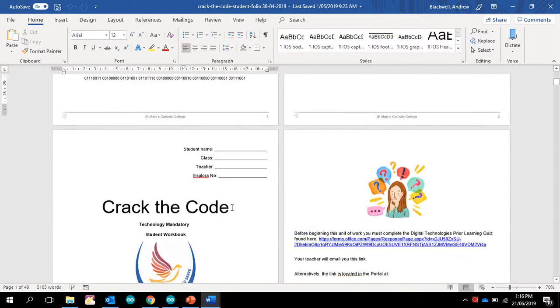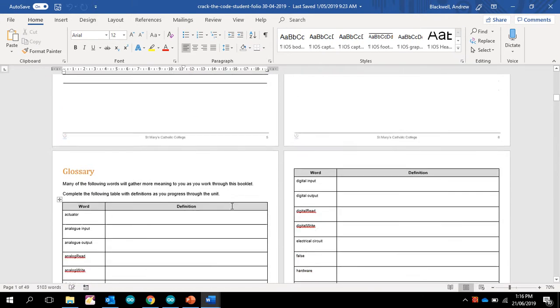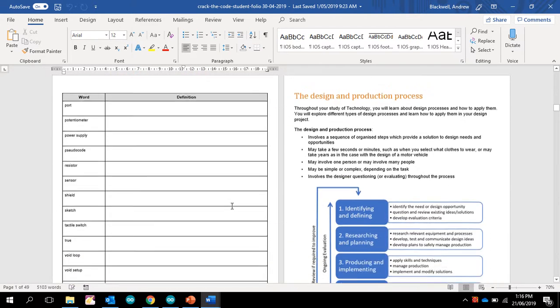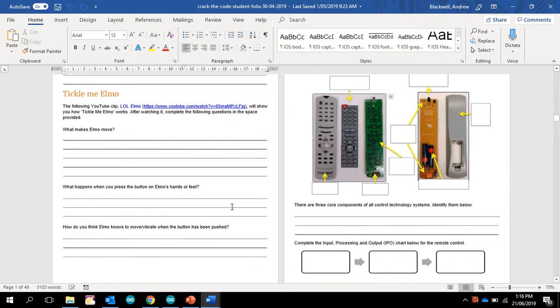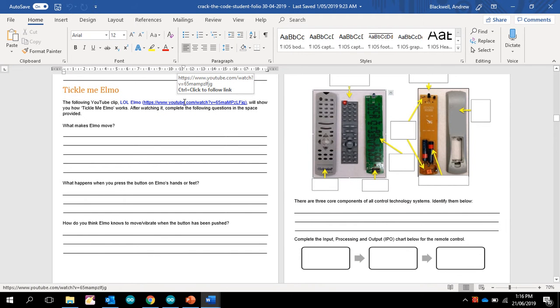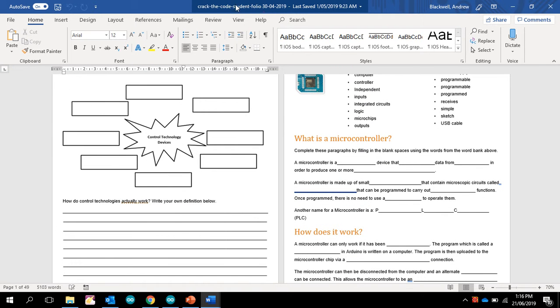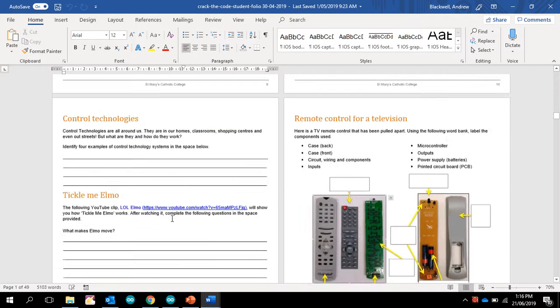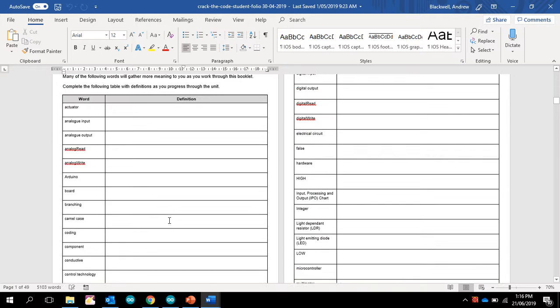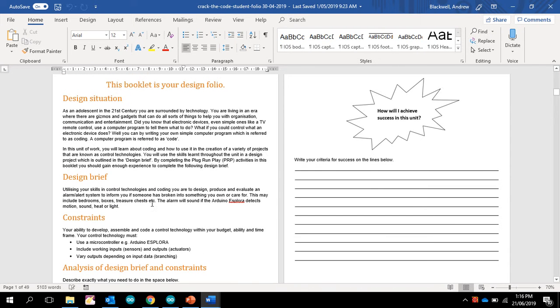So the booklet has areas where, as I'm showing you here, the students can fill out information and also learn from you. There's things like some examples of control technology and a whole series of events that can be worked through. The most important thing that needs to be understood by the students is that this is a design folio that can be submitted at the end of their learning, and it does have a rubric on it, so you can go through that booklet prior to teaching the class.